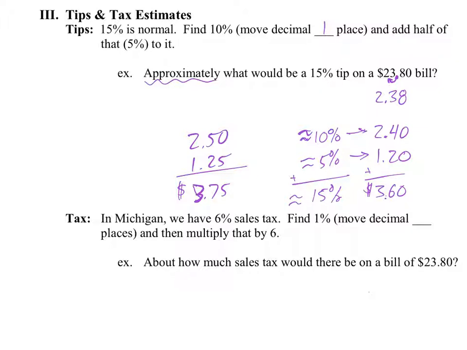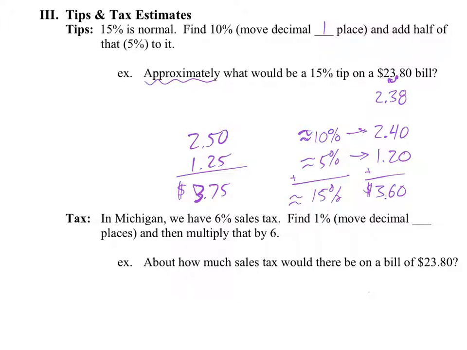Michigan, we have 6% sales tax. So, yeah, different states do different amounts. I want to say it's like 7.5% or something like that for Indiana or Illinois. But what's the lowest? It used to be, I'm old, I remember when it was 4% sales tax in Michigan. And it was way cooler back then, maybe.